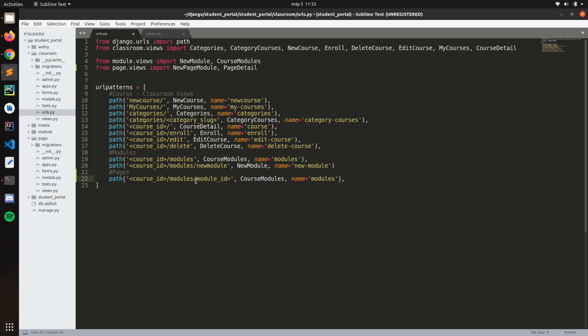The modules ID here. And new page. This will be our URL. So let's copy this one, paste it here, and then here, let's put new page.